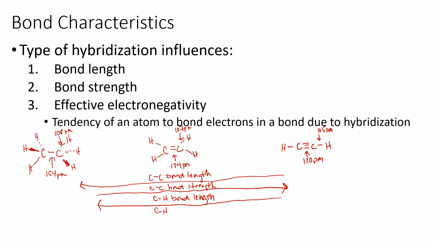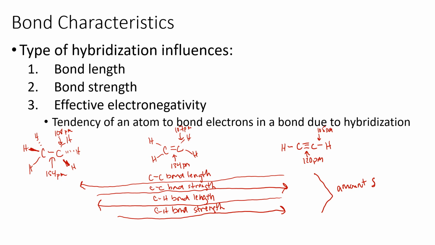The carbon-hydrogen bond strength still has the same relationship. The strongest bond will be the sp hybridized bond. The weakest bond would be coming from the sp3 hybridized carbon atoms. All of this relationship is due to the amount of s character that we see in each type of hybridized bond. So remember, for each hybridized bond, the percentage that represented the s character, that spherical character, increased as we went from the sp3 over to the sp because we had less and less p character associated with it. So it's really due to the amount of s character that we see, that spherical character.